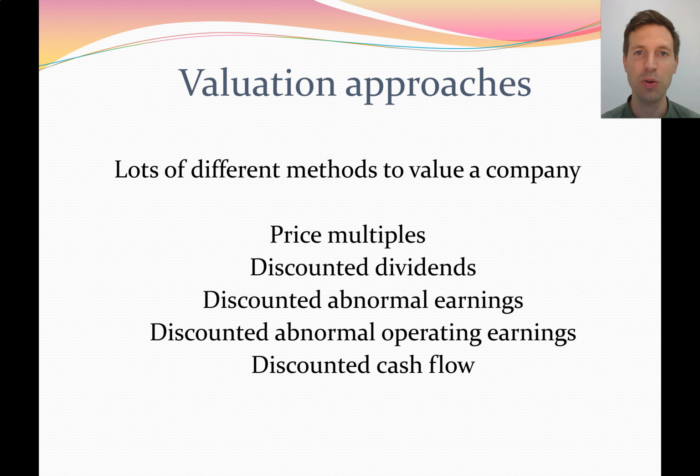Then I'm going to teach you how to value a company based on their dividends, and that would be called the dividend discount model. We're going to value a company based on their abnormal earnings or their residual income. That is any earnings they're generating above their cost of capital. We're going to look at abnormal operating earnings. Remember, we've broken earnings up into the financing and operating components when we reformatted. So here we'll value a company based on their operating earnings. And finally, we can do a discounted free cash flow model as well. So I'm going to go through these 5 valuation approaches with you, talk about the advantages and disadvantages of each of these models and how you can actually apply them to value a company, a publicly traded company, and figure out a stock price for these firms.